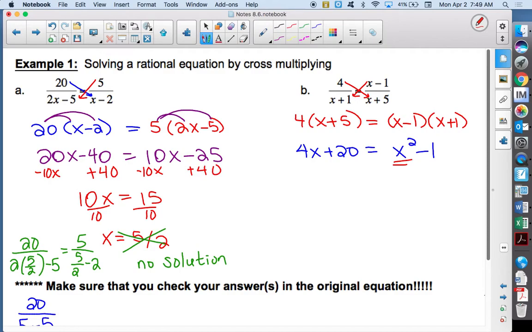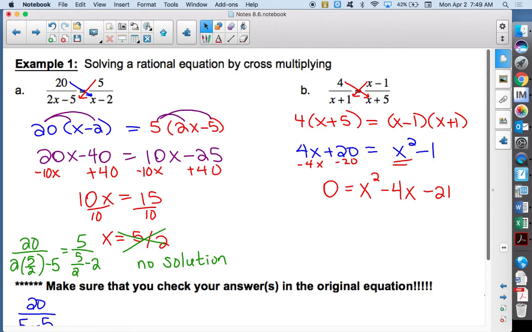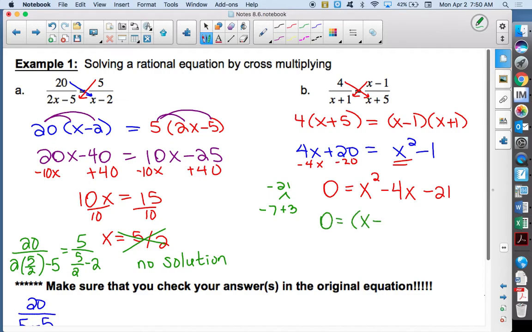Once you have an x squared term in the problem, you need to get everything to be with that x squared term. So subtract the 4x and also subtract 20. So that gives us a negative 21. And everybody's favorite thing to do at this point, we've done so much of it, factoring. We've got a negative 21, a negative 7, and a positive 3 would make a negative 4. Because the first term is a 1 in front of that x squared, we can just plug those in as a negative 7 and a 3. So one solution is positive 7, the other solution is negative 3.